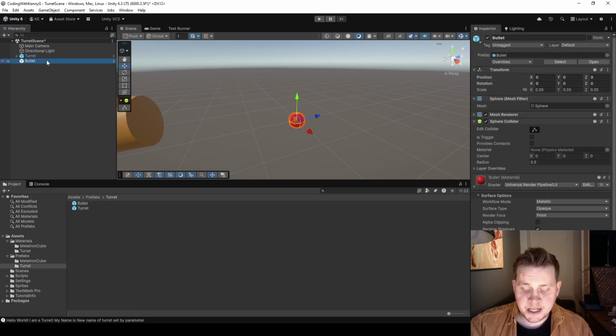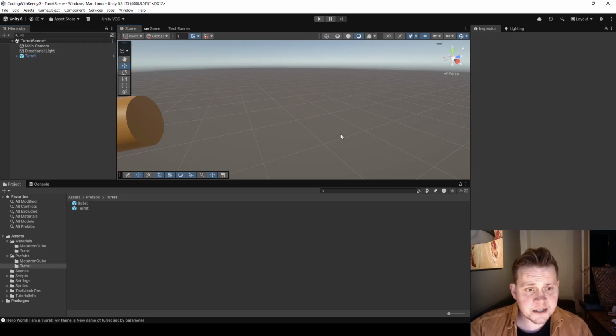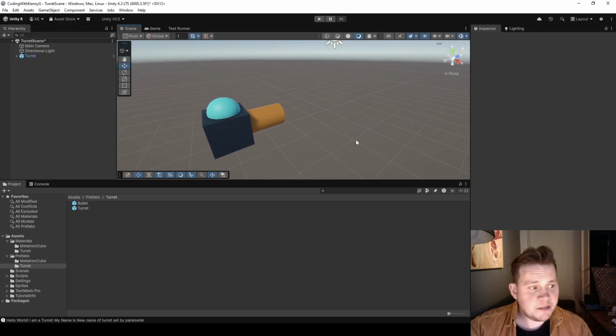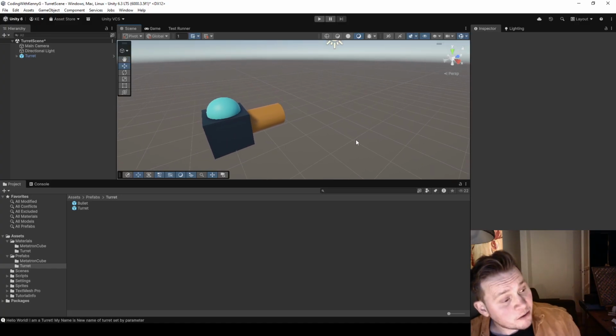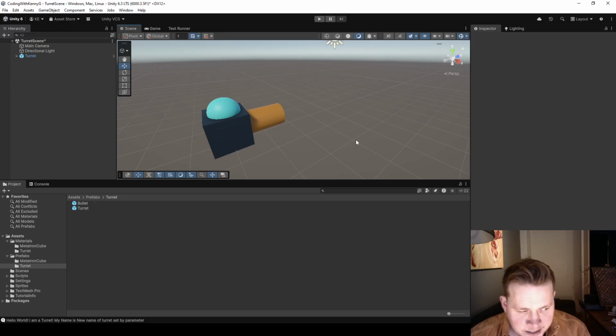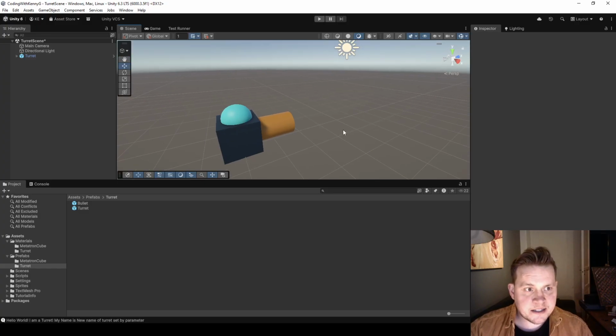That means that we can now delete the bullet game object from the scene, because that one is going to be created or spawned, instantiated is not a word, at runtime. Okay, cool. So that's the prefab for a bullet setup.